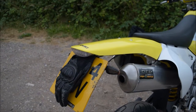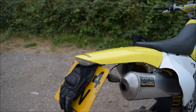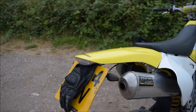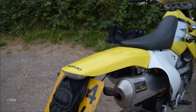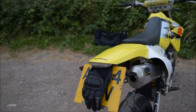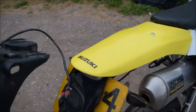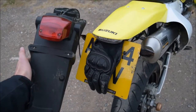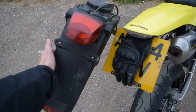First cheap mod I'm going to talk about is the tail tidy. This is a must-have accessory for a supermoto, in my opinion. Stock tail pieces are absolutely disgusting and I hate them, so a tail tidy is a must-have. I've got my stock tail piece here, and look at the size of it. I can't even get it in the shot. Look at that, it's awful, so big.